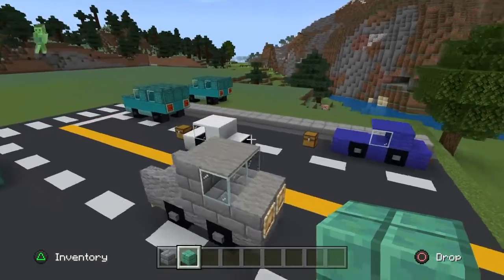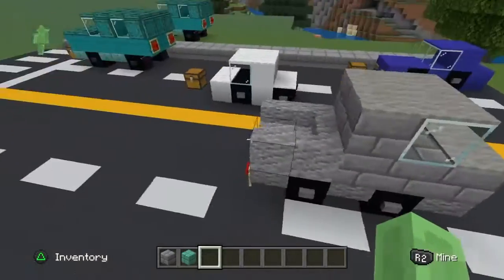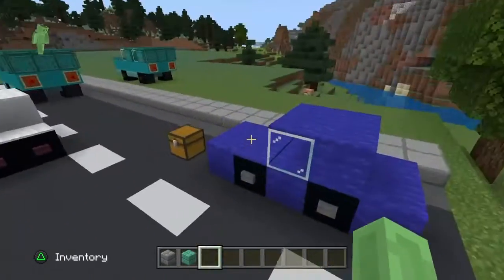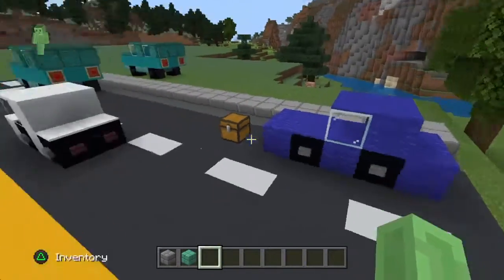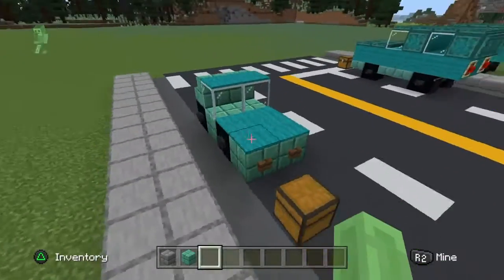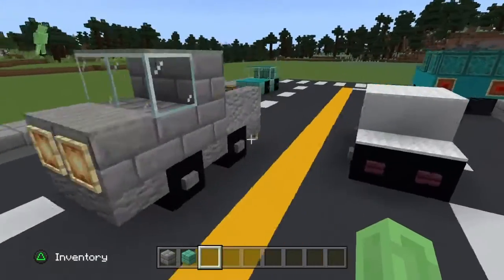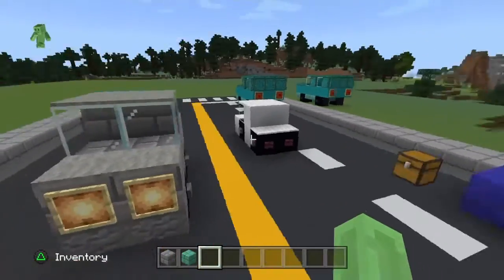Anyway, you can use any block that you want, any carpet that you want. All of these cars, every single thing is interchangeable. The shape is just the design where the glass is. That's about all that needs to stay the same, where the glass and wheels are. But the colors and everything can all be changed. And that's why I love building these cars so much.